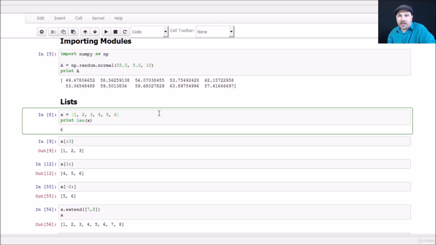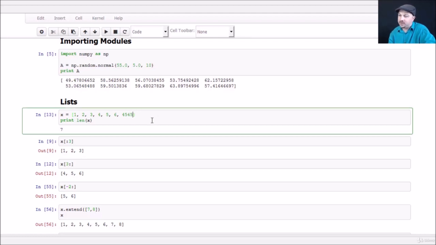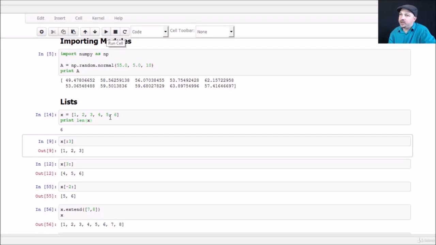You know, just to make sure, just again to drive home the point that this is actually running real code here, let's add another number in there, like 400 and whatever it is, 4,545. If we run that, we'll get 7 because there's now 7 numbers in that list. Go back to the original example there. Now you can also slice lists. If you want to take a subset of a list, there's a very simple syntax for doing so.